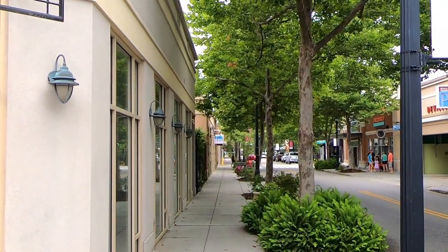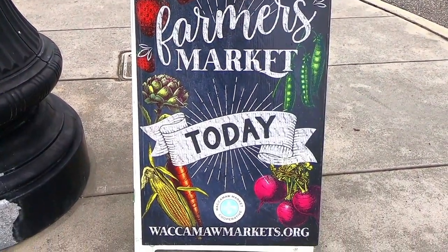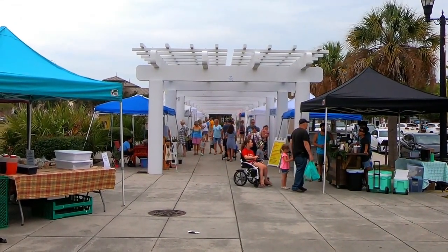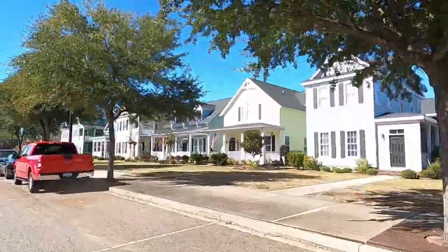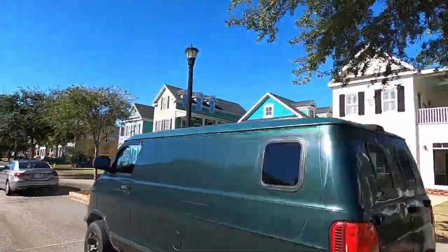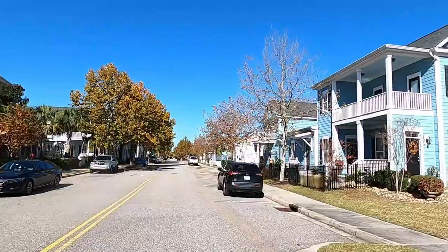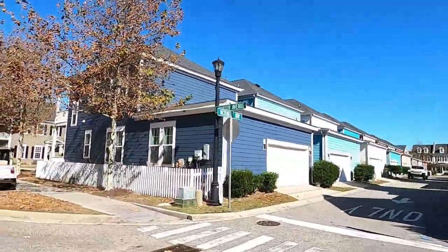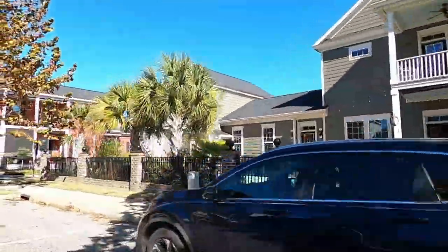And if you like it enough and want to stay, they have residential leasing or you can own your own place. For leasing, the Market Common offers a unique lifestyle experience within a true urban village community. In one perfect place, you can shop at the country's best local and national retail stores, have a fabulous meal, stroll by the lake, or take a quick bike ride to the beach. Floor plans include cozy studios to expansive two-bedroom suites with balcony access. If owning is your choice, you can choose from three- to four-bedroom single-family homes or two- to three-bedroom townhomes. The homes feature front porches and traditional Charleston-style architecture and color selection.